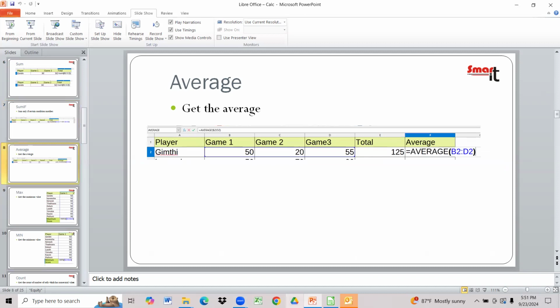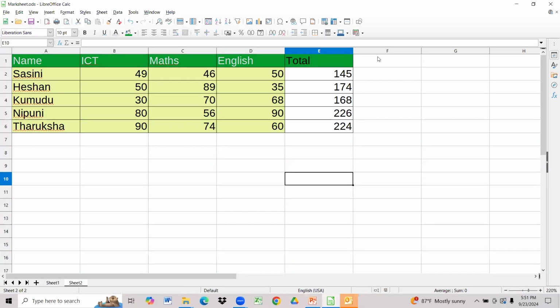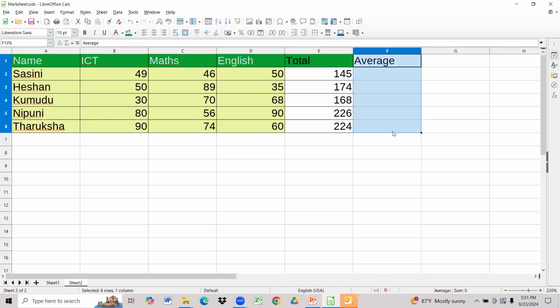Then I want to find out the average of these things, so I will add another column to my table in order to find the average. Don't get confused about how to find it.